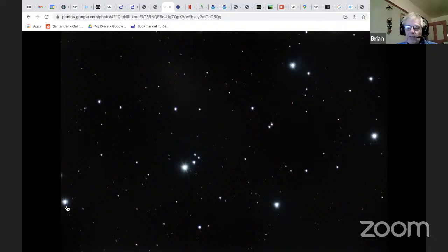Electra, the one over on the right-hand side, that's it, is another one rapidly rotating, but this star is giving off quite a lot of X-rays. And the reason for this is, again, a result of this rapid rotation. It's thrown off a shell of gas, which is glowing and emitting the infrared. So it's losing mass because it spins so fast. And then another one, Merope, is the one at the bottom. That one, thank you.